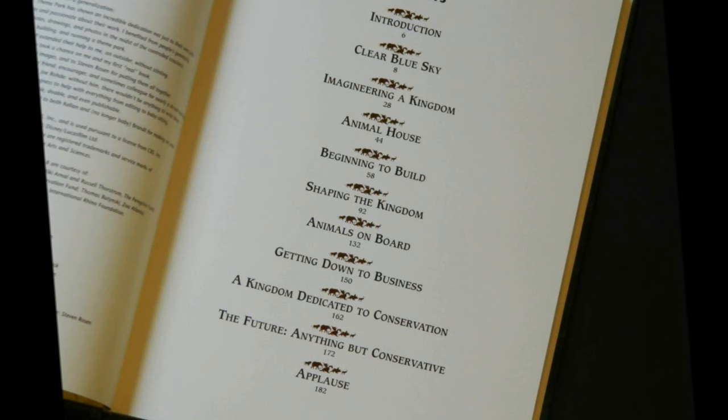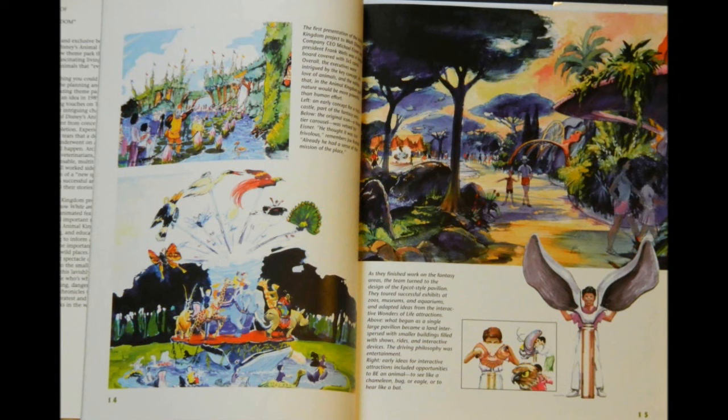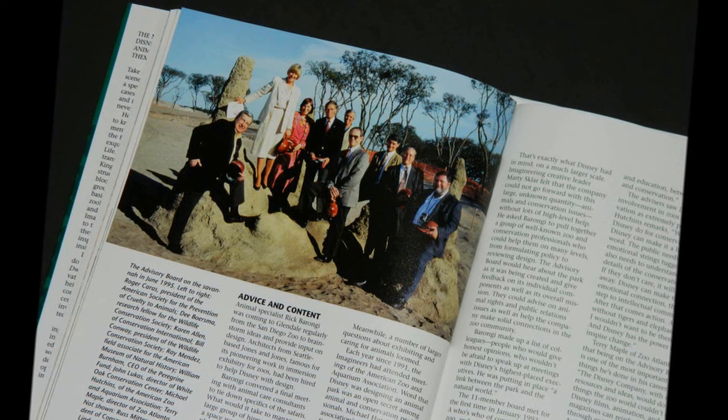How it grew from a small team led by Joe Rohde to a cast of thousands. This book reflects the Animal Kingdom in so many ways. The park was shepherded by Imagineer Joe Rohde, who had the vision and the desire to keep the project moving forward. Malmberg was able to collect the stories of the Imagineers, follow their progress, and take us behind the scenes of the park. She interviewed key people that were there from the beginning — Joe Rohde, Rick Barongi, and Zofia Kosturko. You get the feeling that you were there, day by day, watching as they create the park.